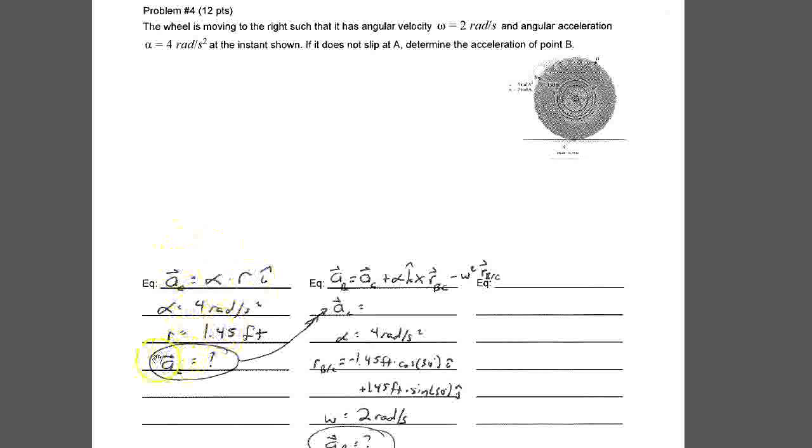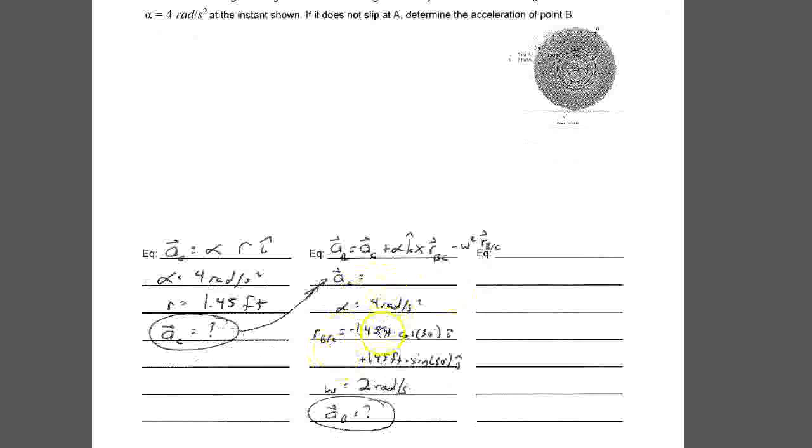And now I assume that you know the value of the vector a sub c. Then it comes over, and that a sub c is used in a longer equation over here. But again, you just write out what you know. And once you're down to one unknown, then you just circle it. And now I know that you can solve for the acceleration of point B in this problem.